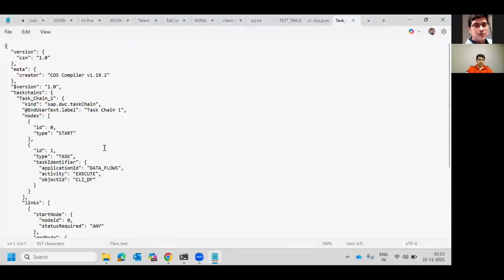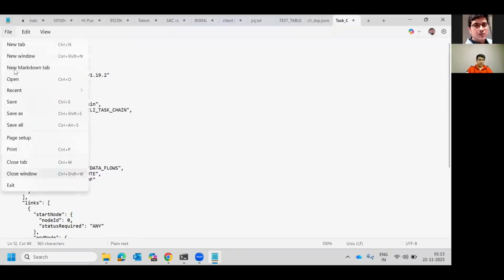Now this is the task chain. Name of the task chain is this one. So instead of having the task chain name as task chain 1, I'll just write CLI task chain. Okay, here also CLI task chain, and I don't have to change anything else here.